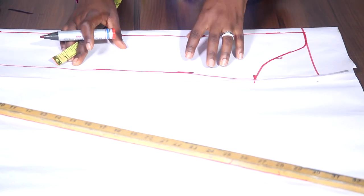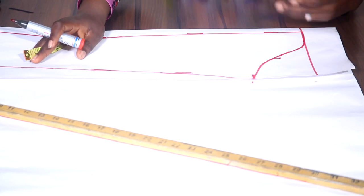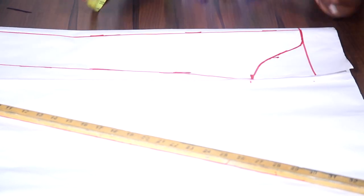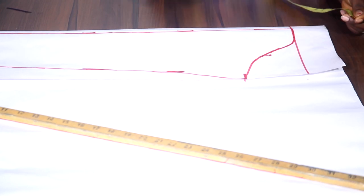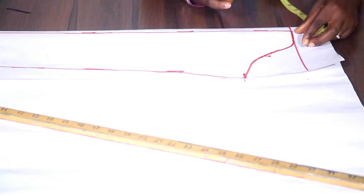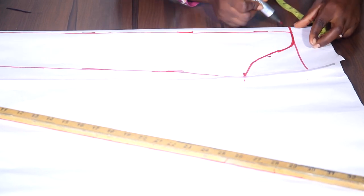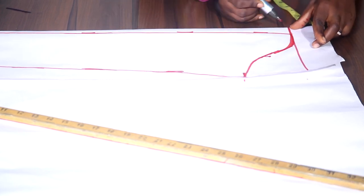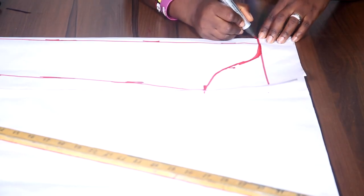What I have here is our basic sleeve — a basic long sleeve. Moving to the Gaga sleeve, the pointy-pointed edge: there are several versions of it, but starting from the simplest, this core part will not be needed. I am going to start from this very end, just like this.